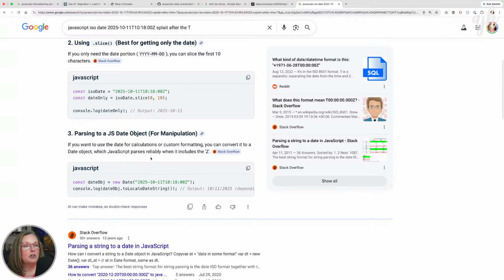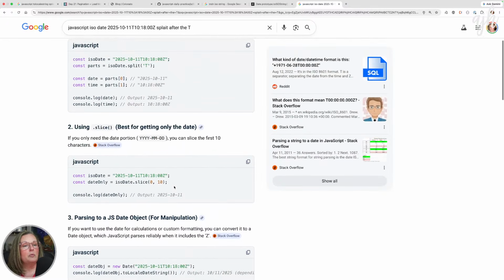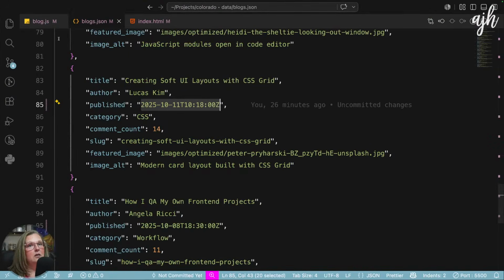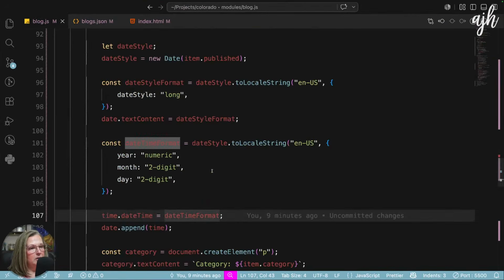Parsing to a JavaScript date object for manipulation, new date, toLocaleString. Yeah, that's not what I want. Okay, so we're just going to use slice 0 to 10. So 1, 0, 1, 2, 3, 4, 5, 6, 7, 8, 9, 10. Got it. That is the best way to do it.